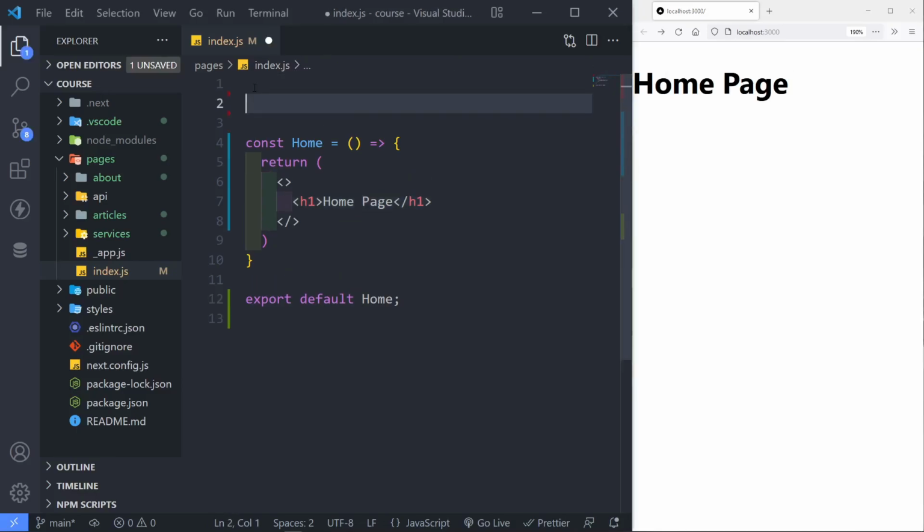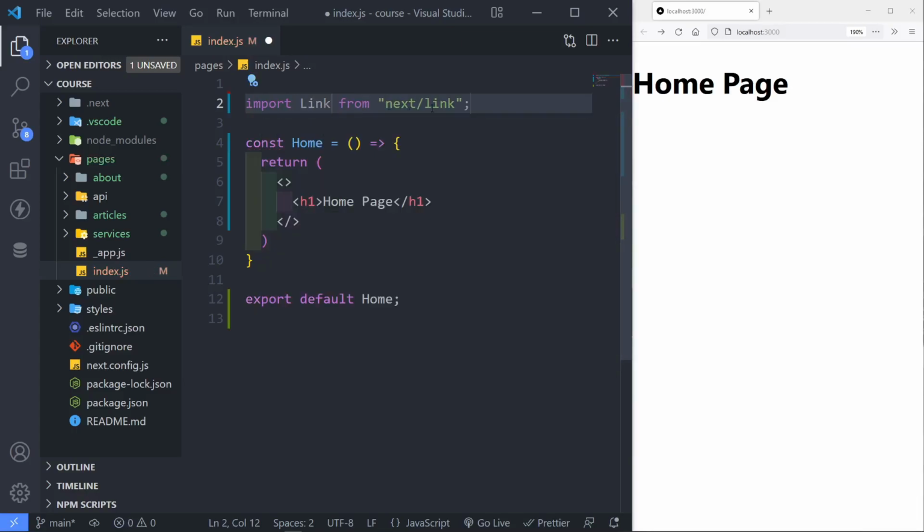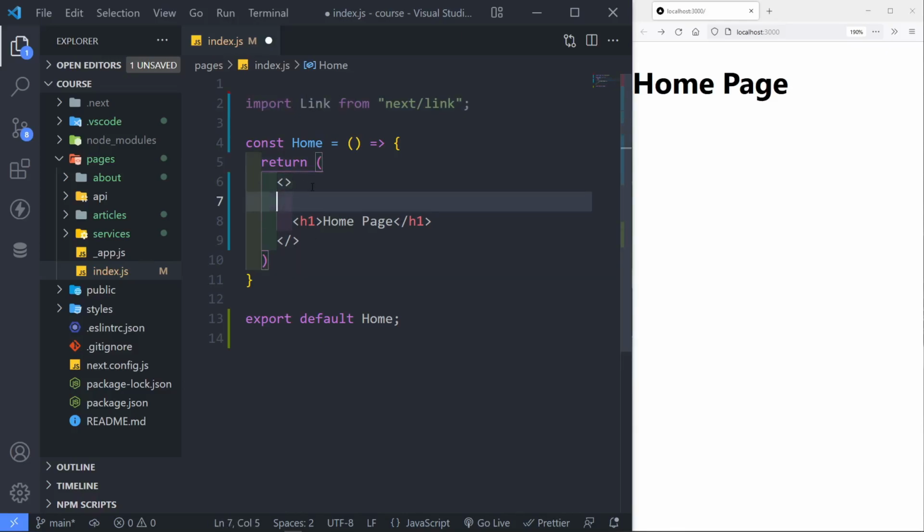Now let's start off. There's a special component that we have in Next.js called Link. So in order to make use of it, we just do an import Link from next/link right there. So just make sure that you bring it in like this. So how do we use this in our application? Now we have to treat it just like we do a normal HTML tag. So in this case, I'll just say Link like this, right? So as you can see, we have an opening tag like this and a closing Link tag like that.